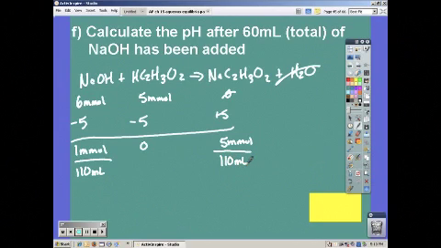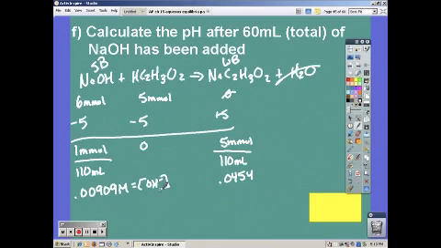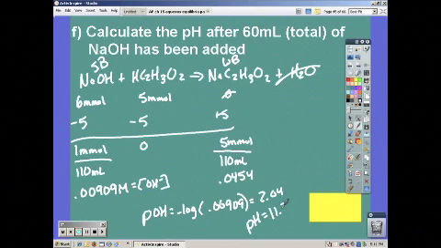You have sodium hydroxide, which is a strong base, and sodium acetate, which is a weak base. Remember, anytime you have two of the same thing, one being strong, one being weak, as in this case, only the strong is going to matter. So we don't even care about the sodium acetate. We know that our concentration of NaOH is our concentration of OH. So pOH is equal to 2.04. So pH is equal to 11.96. Notice much higher of a pH because all we have is a strong base and a weak base.